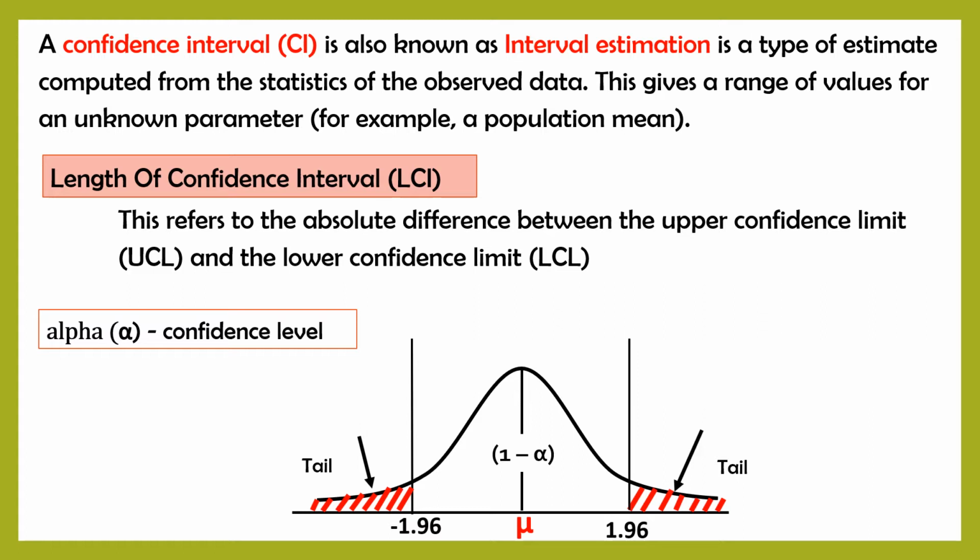So, yung confidence level na yan, let's say 95%, 80%, 99%, and so on and so forth. Then, pag nakuha natin ng alpha, we have to divide it by 2 para makuha natin yung dalawang tail. Yung area ng dalawang tail. Then, yung 95%, magmula dito sa side na to, this one, hanggang dito, we call that the confidence interval. So, ito yung hahanapin natin, yung length of confidence interval.